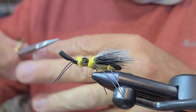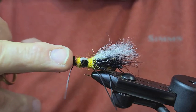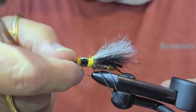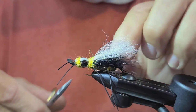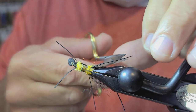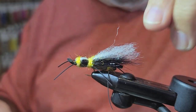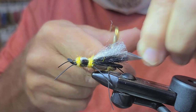So we want it a little bit long coming off the front. So let's just take and trim it where it's going to push water against there and create a little bit of a wake. And you still have the eye of your hook exposed, so you can get your 3 or 4x tippet in there. So now you can just take and trim your legs to your liking. Don't like them super long, hanging out all over the place, but trim them back a little bit. You can measure them out so they're the same. That's going to create a great profile. That wing is down, and you can pull it up just a little bit and trim it a little bit more.